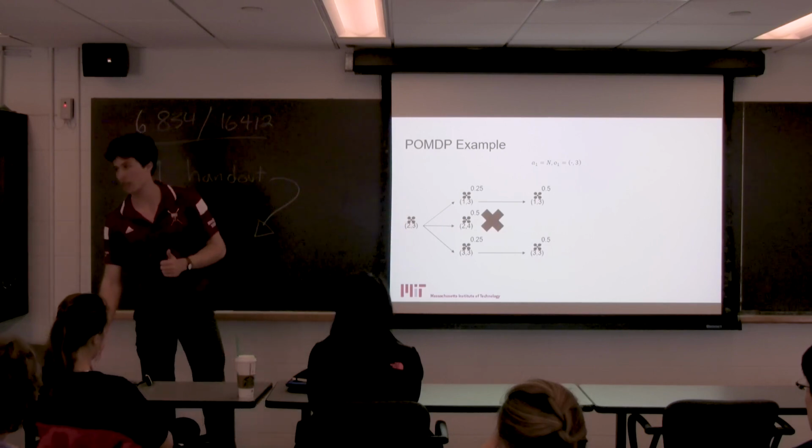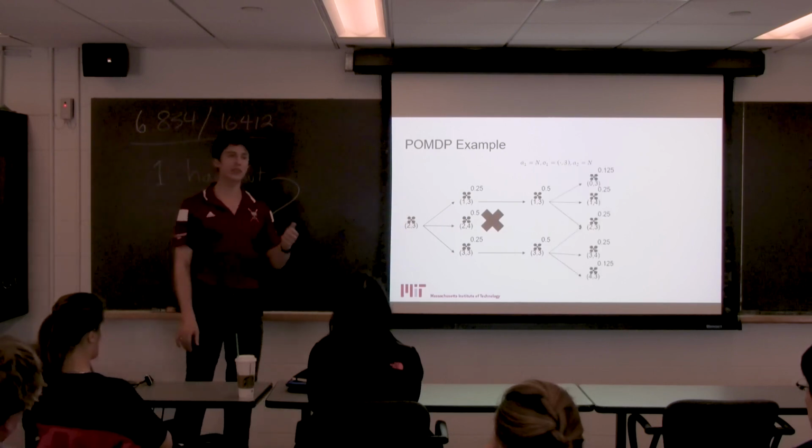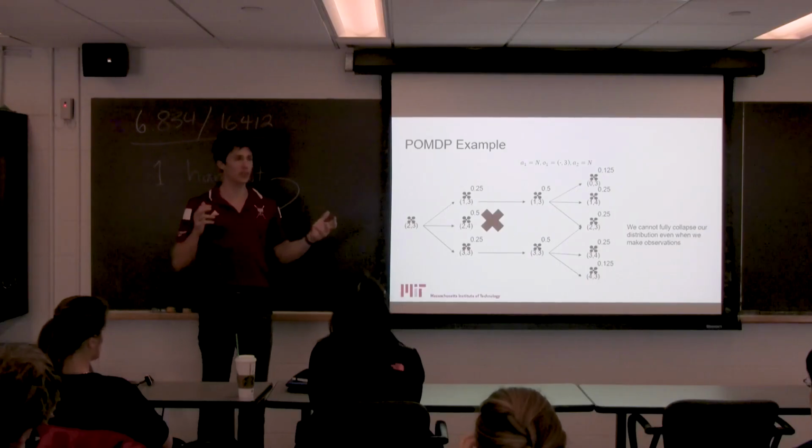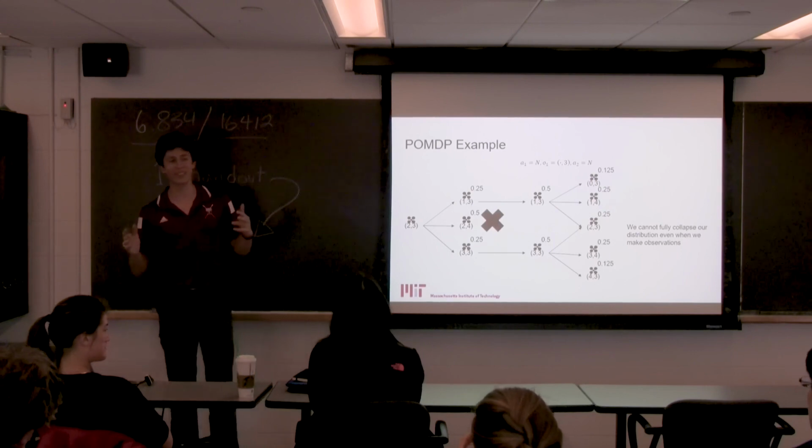And so when we take our next action, instead of resetting to a single state, we've got to keep growing this tree. And what's the key difference between this and when we were executing our MDP? It's that we didn't manage to collapse back to a single state. We didn't manage to reset the problem. And this is annoying because you can't execute a policy and say, I'm certain that this is my configuration. So your policy can't map from exact states to actions because you never know your exact state. Does this make sense? Has everyone lost hope in planning, right?